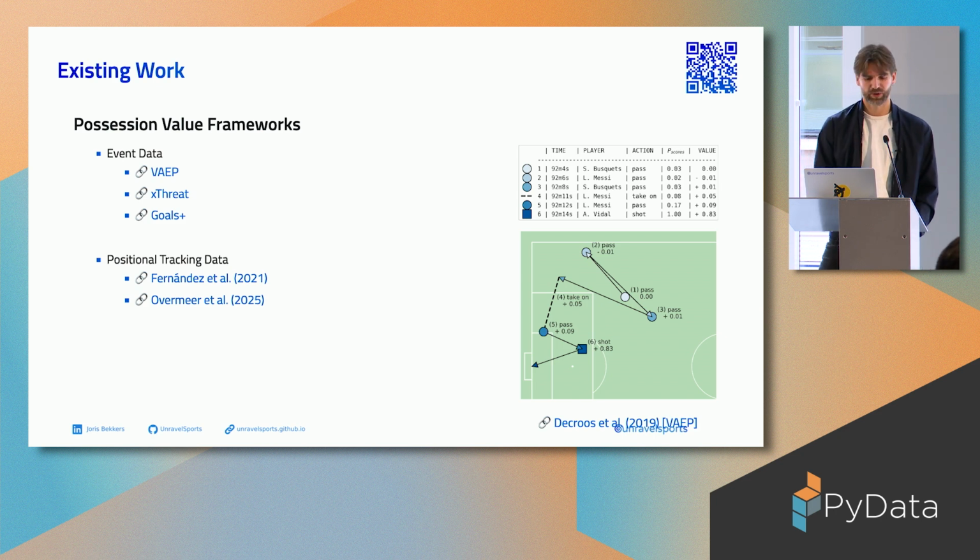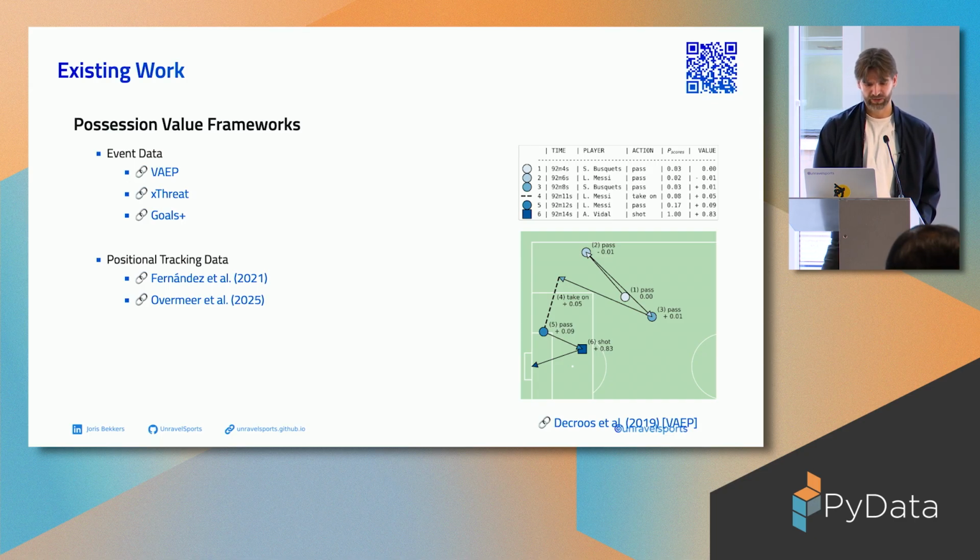So some existing work out there, actually this VAEP and expected threat and goals added are, I think, all of them open source. At least VAEP is like an industry standard for people that want to do the type of modeling that you see on the right using event data. So what it does is it figures out, similarly to what we're doing with the tracking data, if a goal is going to happen in n actions or t seconds, I don't remember which it is, and then you can assign credit to players for making a good pass or a bad pass or progressing the ball up the field. And this is one example.